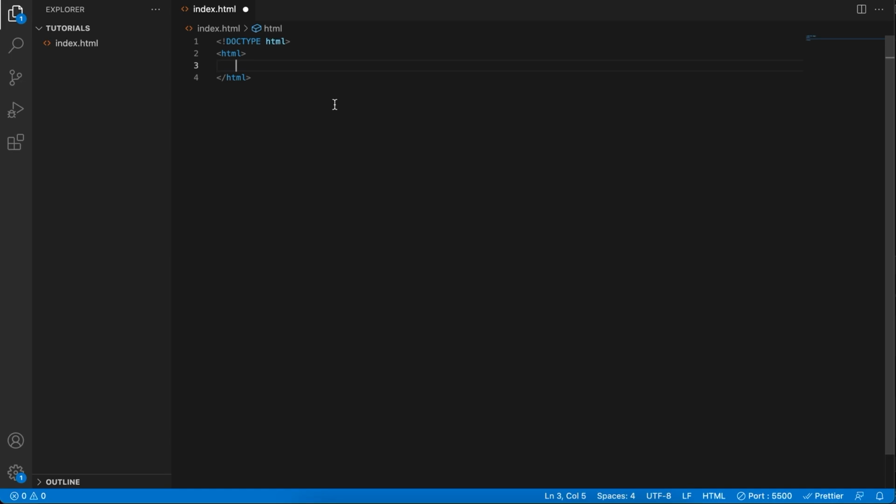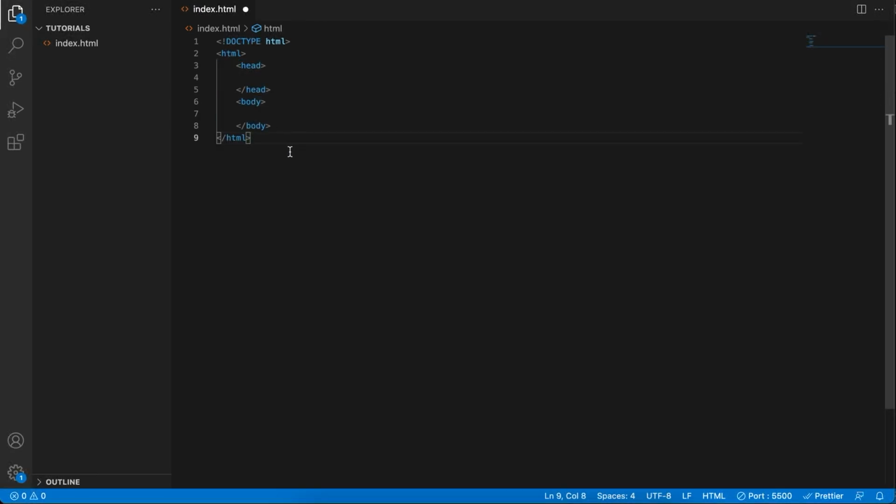Let's focus on the structure like I said. So we need our doctype, our HTML tags, and then we need two very important tags as well. We need a head, which is now going to have an opening and a closing tag like so. Then we also need another element, which is the body. So think of this as a head and a body of a person. We get the head, and it always has to have the body.